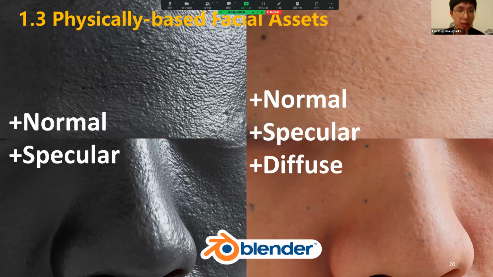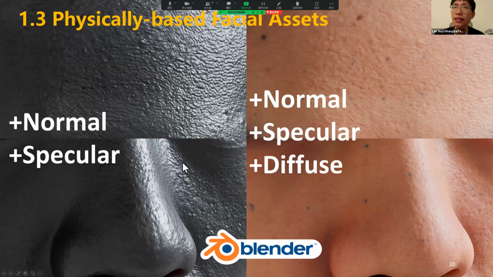Here I'm going to show some rendering results using the captured facial assets in available CG rendering pipelines like Blender or Unreal Engine. If we bake the normal and specular information with the basic geometries, we could already have very detailed facial geometries.